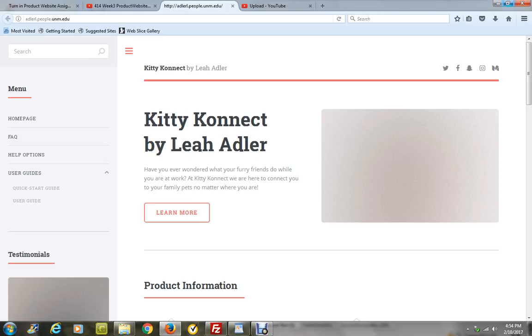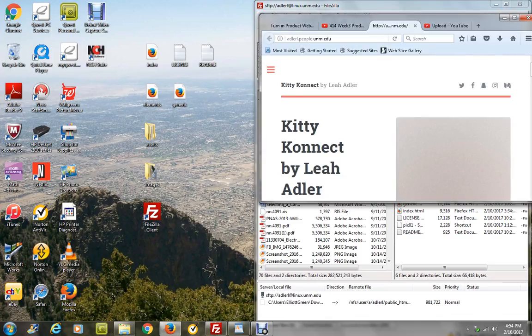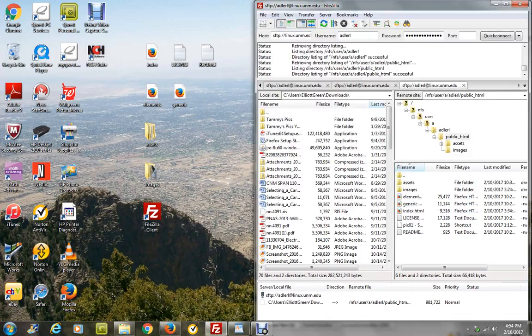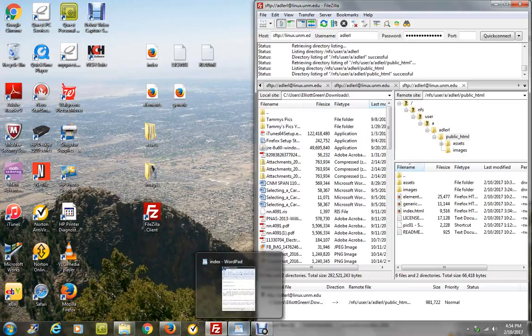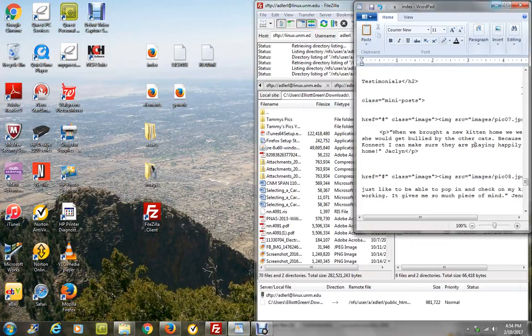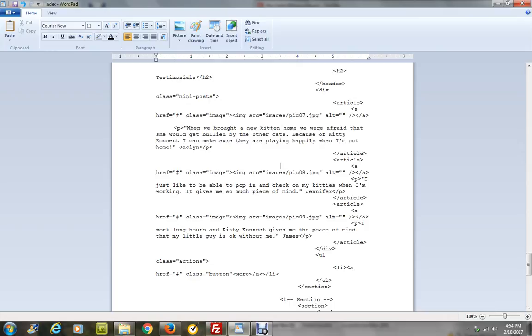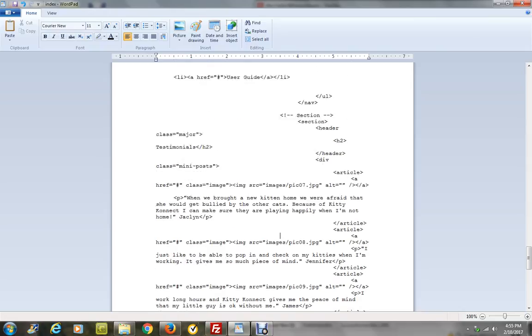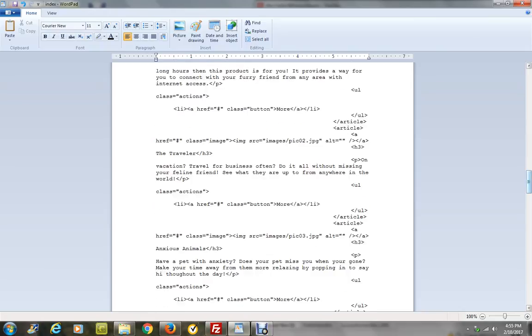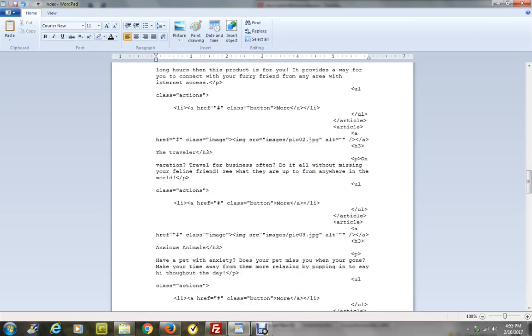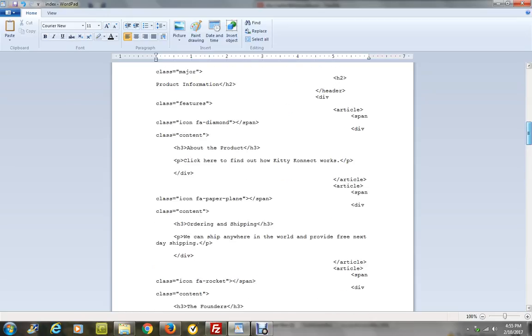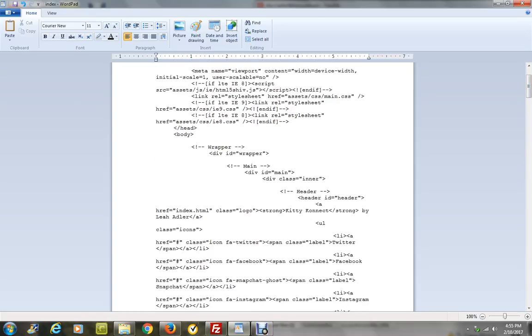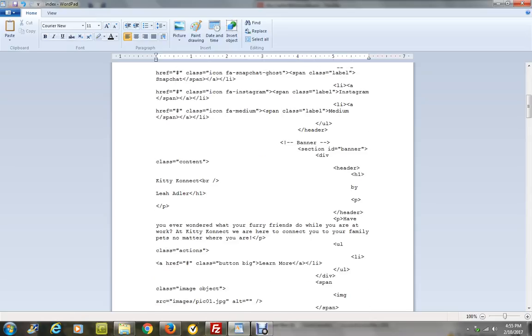Anyway, to show you how I changed some of these things, I just followed the directions. So I have my HTML code here, and if I wanted to change something, then I'll just change one of these. I'll change the top option since it's the most obvious and easy to see.